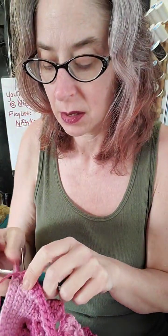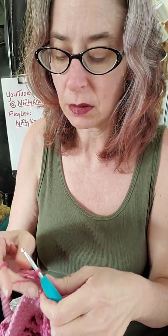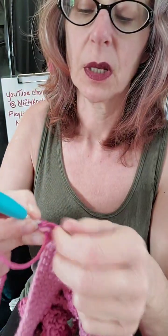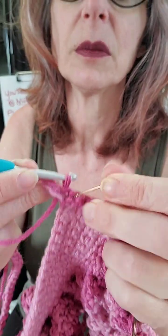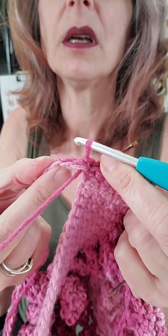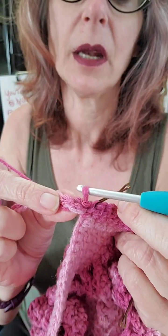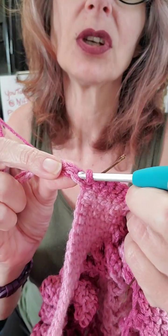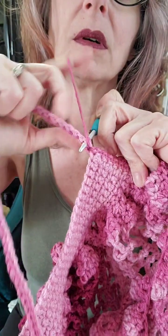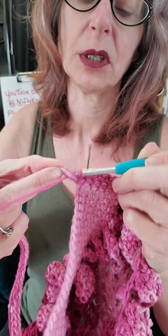Does that make sense? I'll show it again. And I am going to work a slip stitch. So I've done my first slip stitch. It's a little bit finicky to show you. My next slip stitch again is going to be in the next stitch, and I'm going to go down through the center of the stitch and down through the center of the stitch on the bottom as well. And then I'm going to yarn over and pull up, and that's the slip stitch I'm going to make.